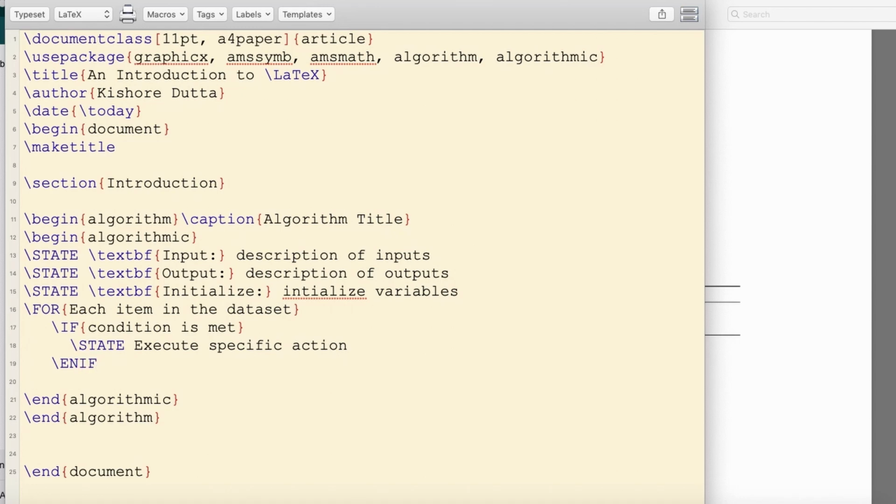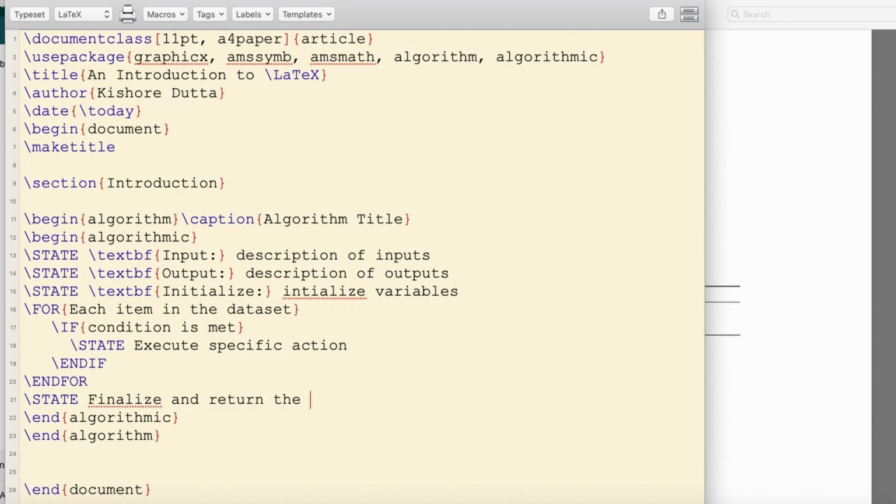Then \ENDIF, all capitalized, then \ENDFOR, then again \STATE finalize and return the result.